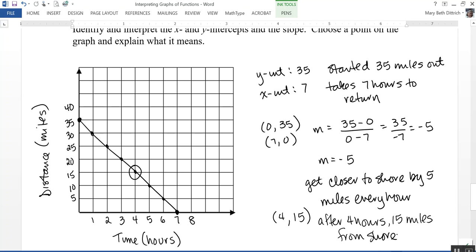Okay. So, in this video we took a look at how to interpret the graph of a function. So, given a graph, or even if you have to create a graph, you really need to take a look at the x and the y-intercepts and what do those mean within the context of the graph. You should take a look at what the slope is and what does that mean within the context of the graph. And when you're interpreting it, yes, that means you're going to write some words. You've got to explain what it means. And it can be very helpful in trying to understand the information that a graph is trying to convey. And I'll say it will be.